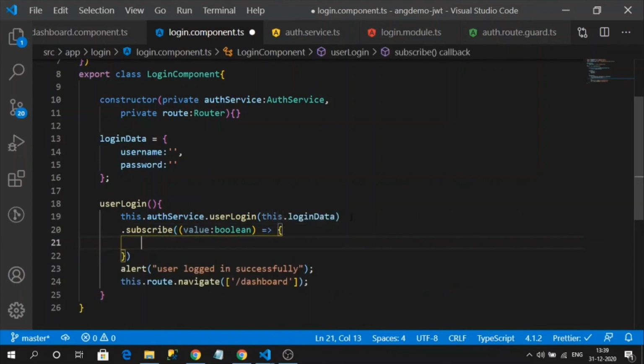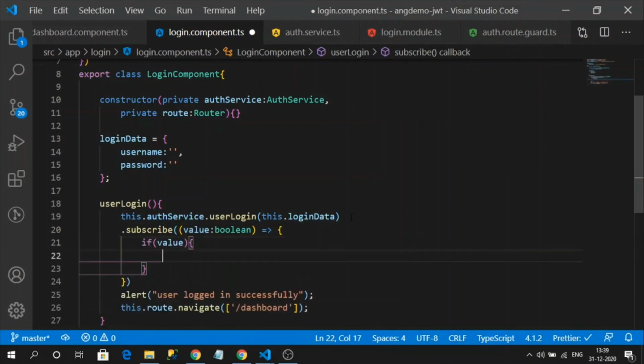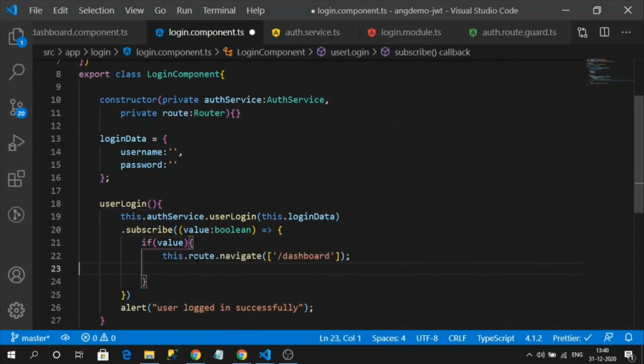Then if the value is true, I need to navigate to here, right?